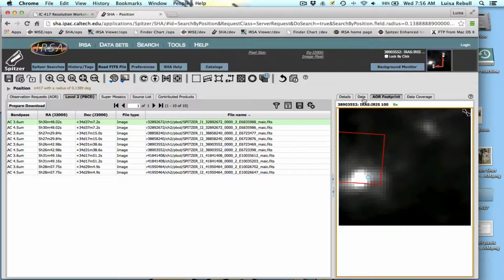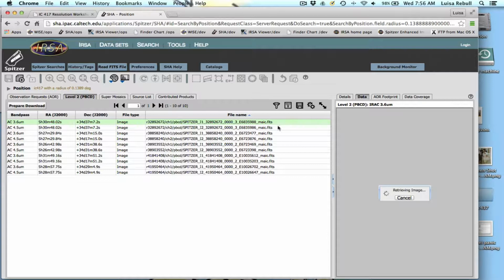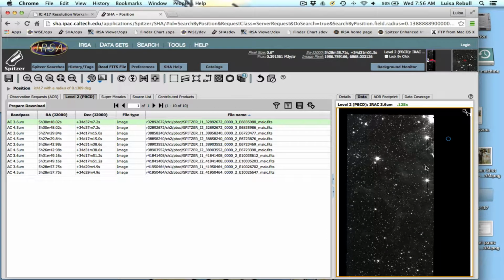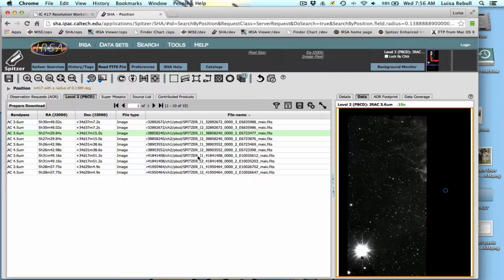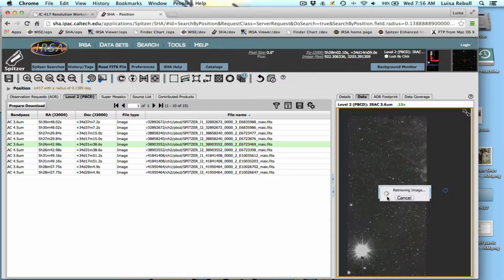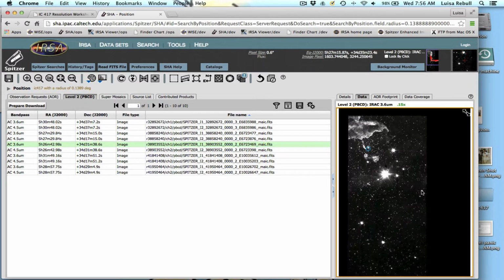If you want a preview of the observation, if you click on data, it will actually load that FITS file in here. That's the target that we searched on. So this particular tile is a little bit off of where we were searching. This one is also a little bit off. Let's see, this one, you see it's covered as part of our region. This one has our target included, but it's not the whole region we're studying.